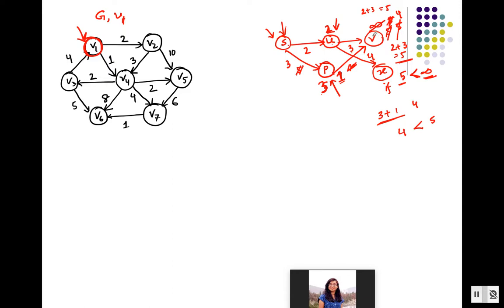So the Dijkstra algorithm works like this. At every stage I am going to take a new path, and I'm going to compare the distance of the new path with the current distance. If the new path distance is less than the current distance, then I'm going to update it. Otherwise we are not going to do anything. So let's actually solve this problem, and I'm sure it will make it more clear.